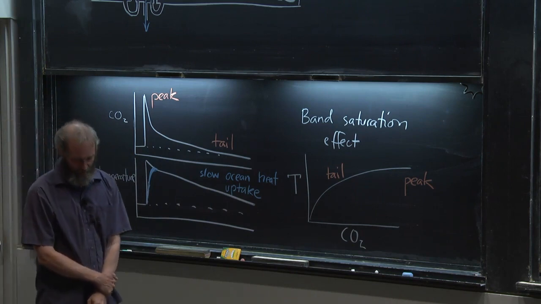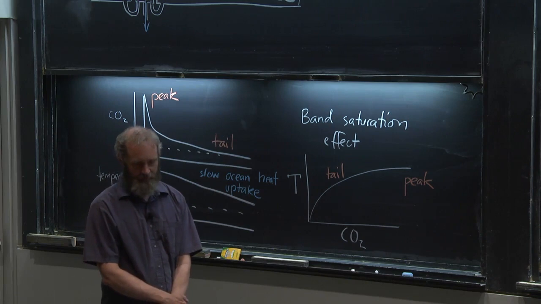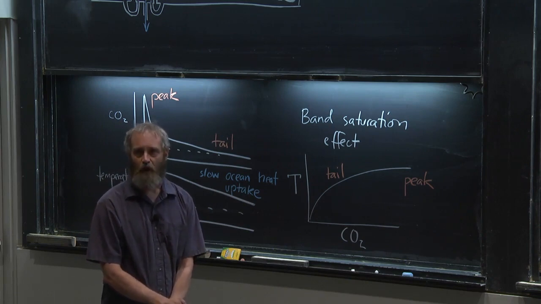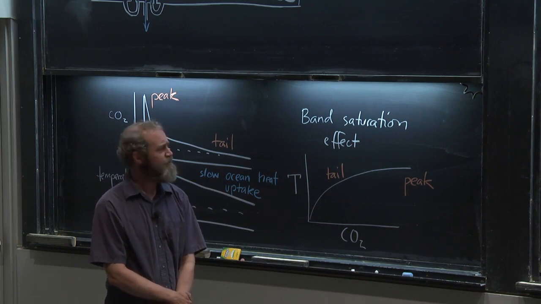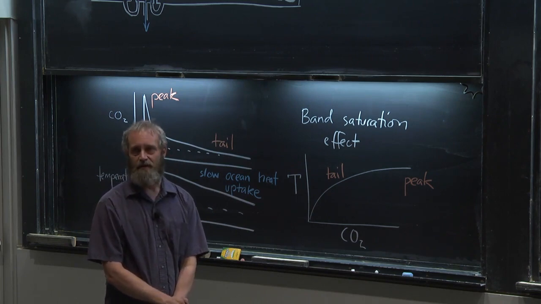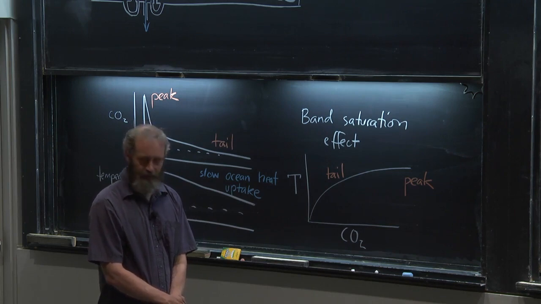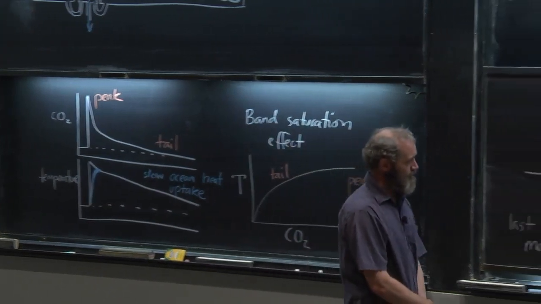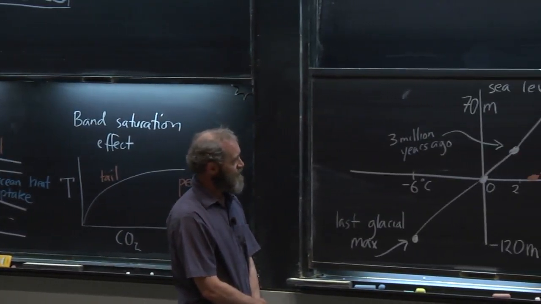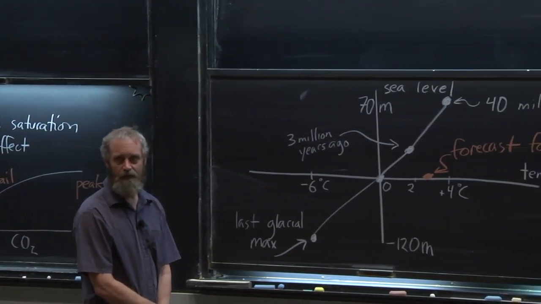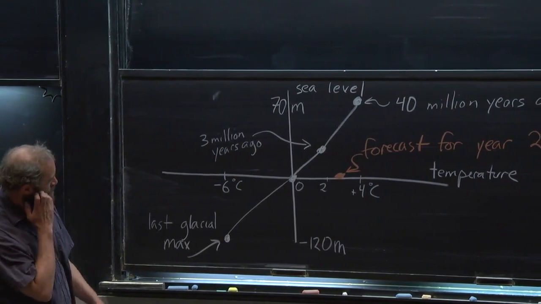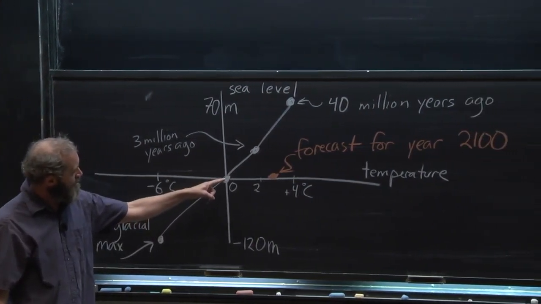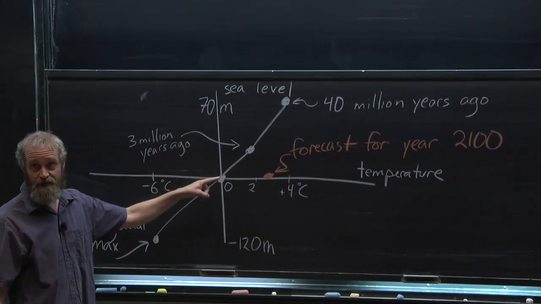Now, there are parts of the climate system that respond most strongly to the long tail because they take a long time to respond. And the poster child for that is really the ice sheets and their impact on sea level. So here is a plot of reconstructed changes in sea level due to changes in the size of the ice sheets from the geologic past. So present day, we are here, and sea level is by definition 0.